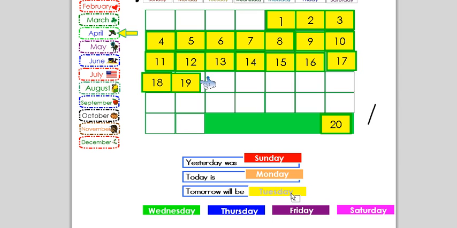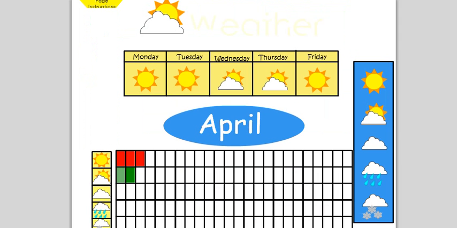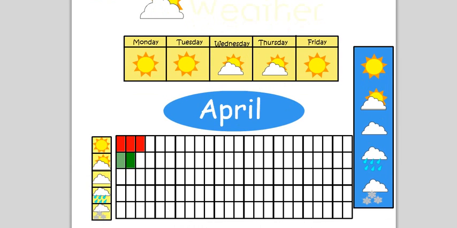The next page can depend on whether a teacher likes doing this or not, showing the weather and having students drag what the weather is outside that day, or you can predict what you think the weather will be like throughout the week. Then you can mark what days it was sunny and what days it was cloudy.